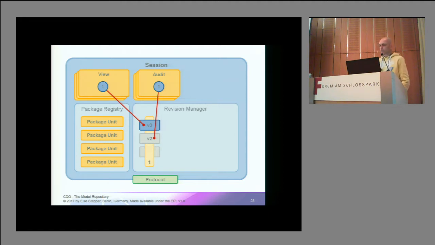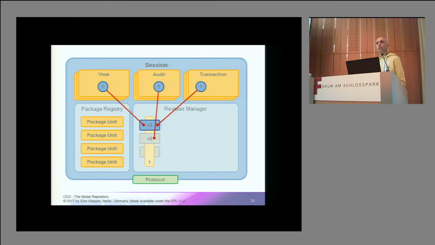So we have three types of these views. The normal ones, you can just read a model. They always show you the latest state of an object. An audit view can show you a former state of the entire model, and it picks the right revision from the time that you configure into the audit. And the third type is a transaction.